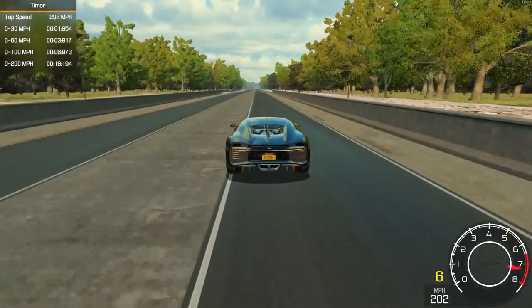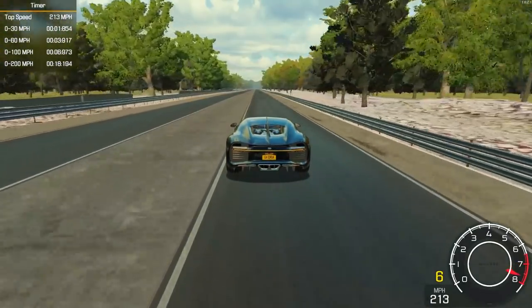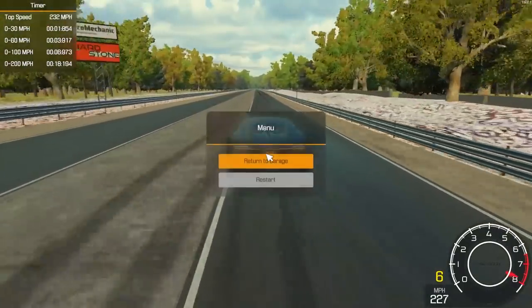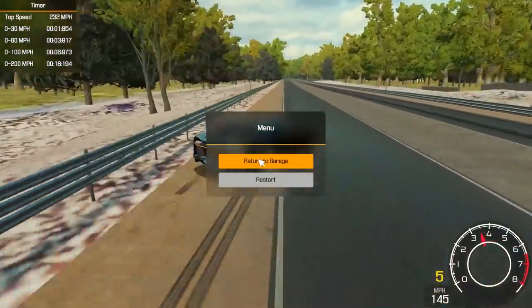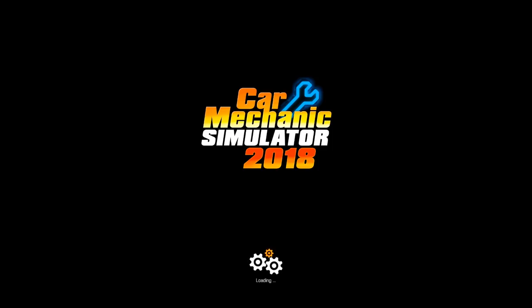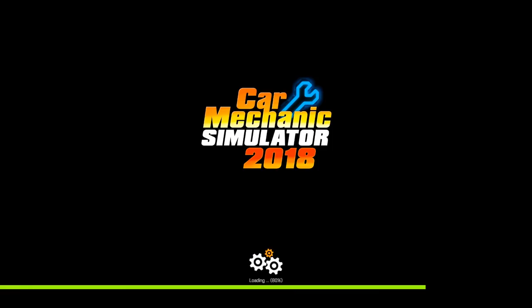Wow, we are climbing. 213. We got 7th gear. Oh, 232 miles an hour for our final top out speed there. That's pretty quick, you know, guys. That's insane. That's so fast.